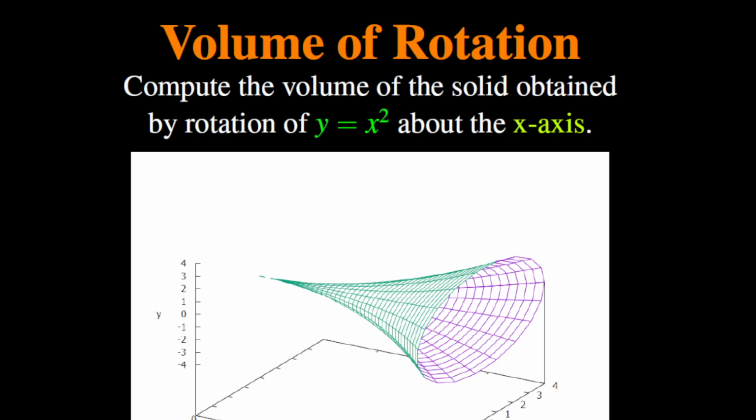Hello, our goal in this video is to learn how to compute the volume of a solid of revolution. In this problem, we are asked to compute the volume of the solid obtained by the rotation of the region bounded by the curves y equals x square, and y equals 0 around the x-axis, for all x in the closed interval from 0 to 2.